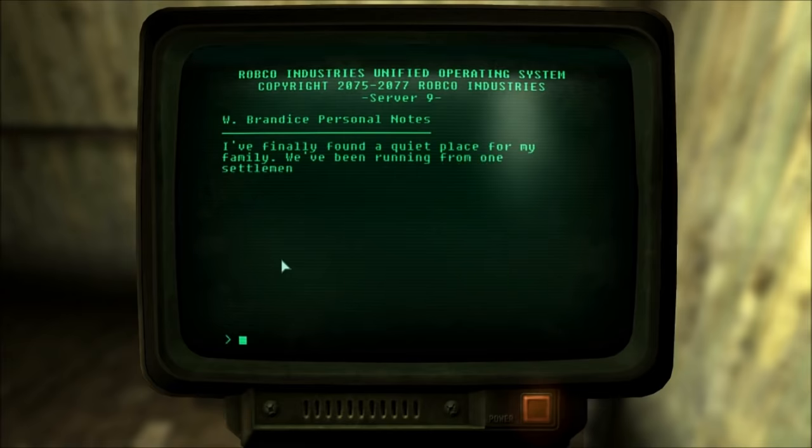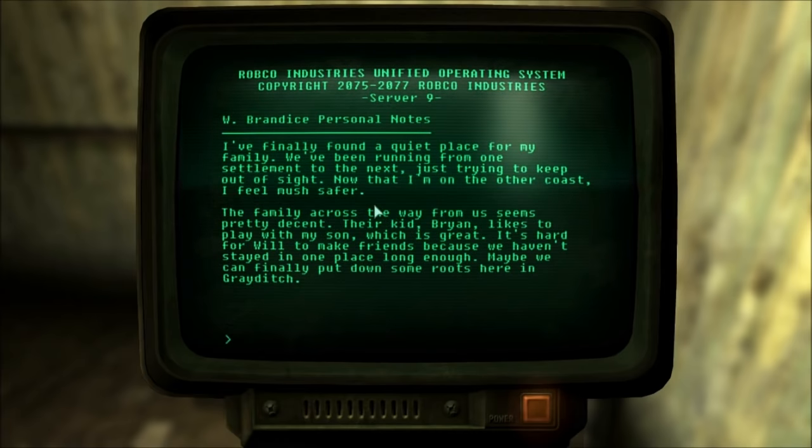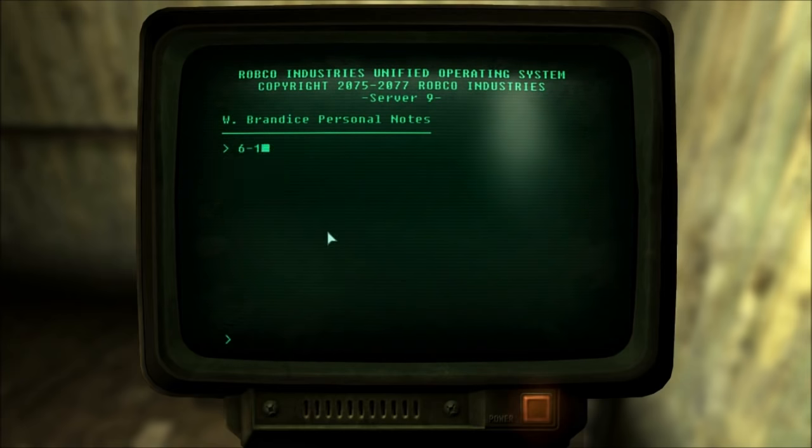10-2-2276. I finally found a quiet place for my family. We've been running from one settlement to the next, just trying to keep out of sight. Now that I'm on the other coast, I feel much safer. The family across the way from us seems pretty decent. Their kid, Brian, likes to play with my son, which is great. It's hard for Will to make friends because we haven't stayed in one place long enough. Maybe we can finally put down some roots here in Grayditch.